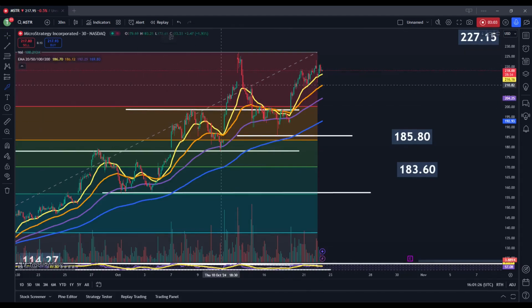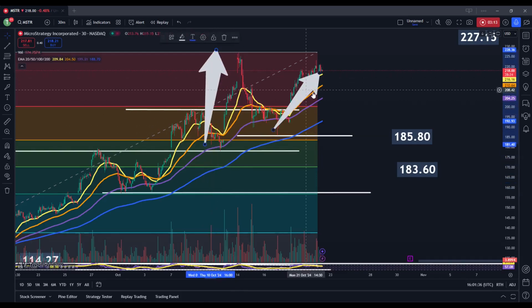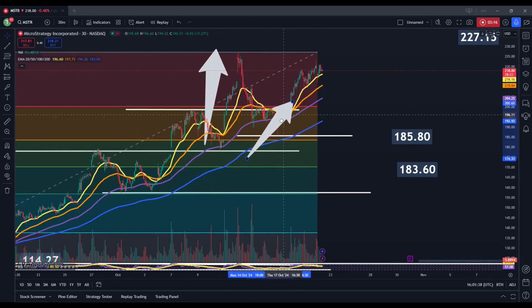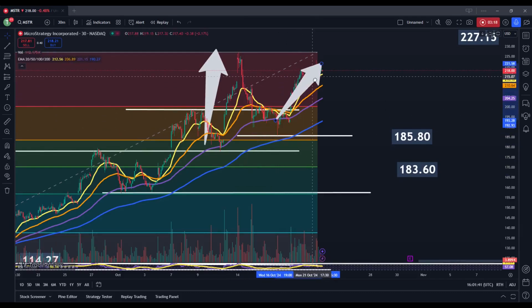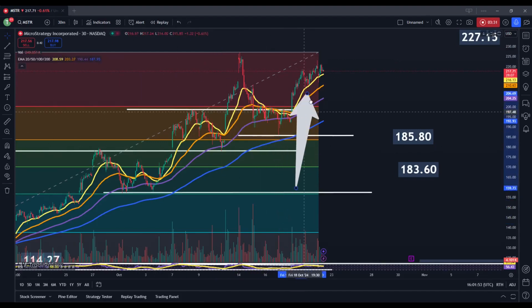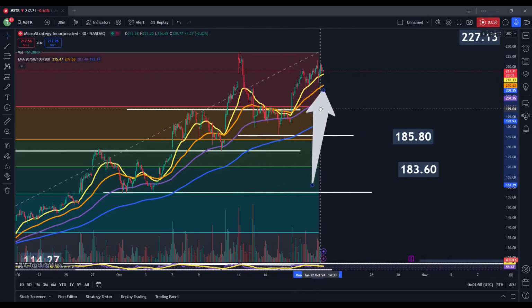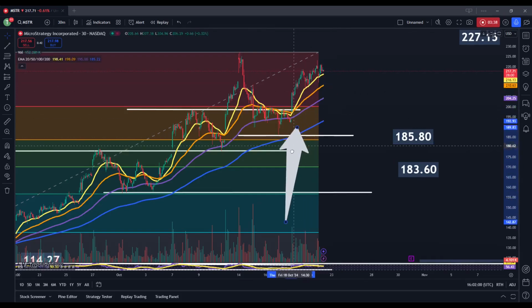So, as we can see, there is some evidence here of a weakening in momentum. If we look at this prior trend movement, this first movement was much more forceful. The second movement has seen some strong upside price action, but we're starting to consolidate a bit here. And the question at this point will be whether this is a period of consolidation that will allow the stock to form a base in this area, or if we're simply starting to see share prices roll over in advance of this major resistance zone at 227.15. So at the moment, both arguments can be made.